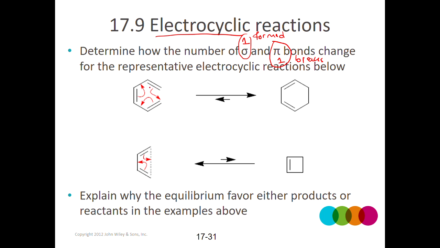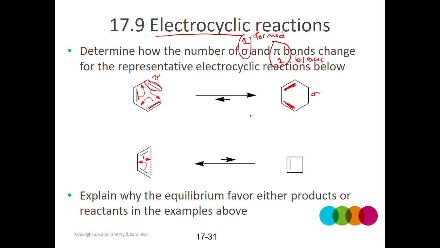And what's going to happen is we initially have 3 pi bonds, now we have 2. Here we initially have 2, now we have 1. So we're converting one of those pi bonds into a sigma bond in both cases. The difference between these two, and the reason why one favors the products and one favors the reactants, is because of the ring strain, right? So in the 6-membered ring, there's very little ring strain. When the electrons shift around, this pi bond and this one end up still remaining pi bonds. So there's really no reason why they would necessarily care one way or the other. But this pi bond shifting out here to form a sigma bond, that is the main driving force for this reaction.